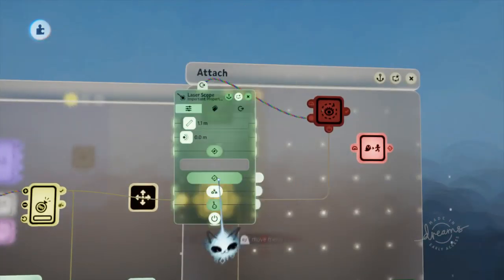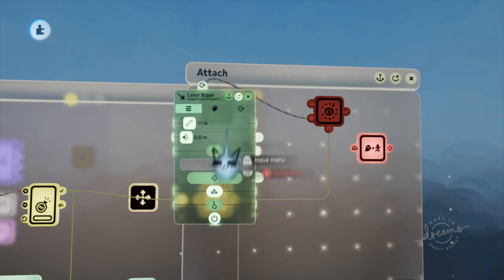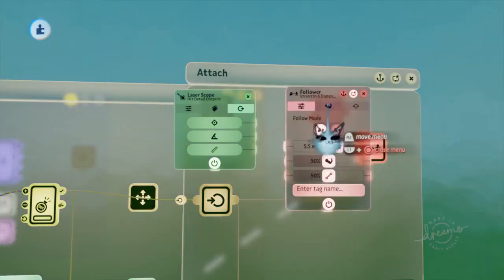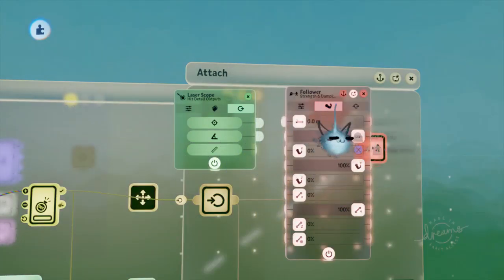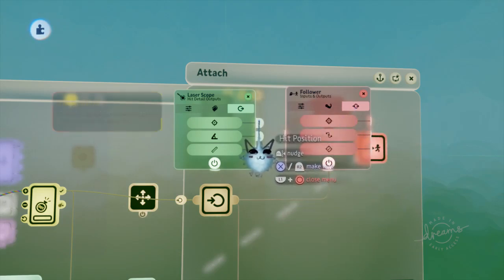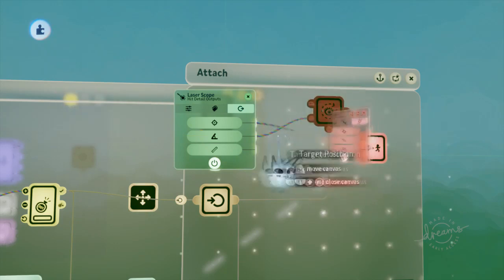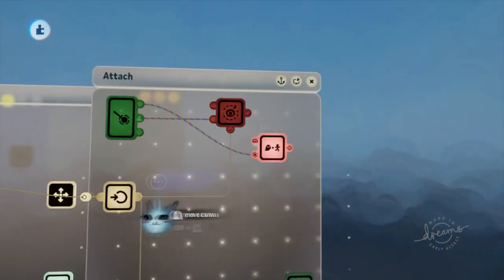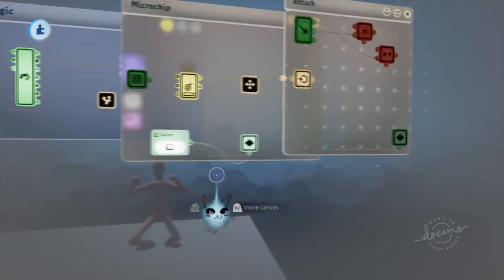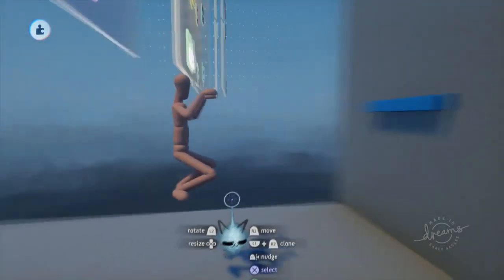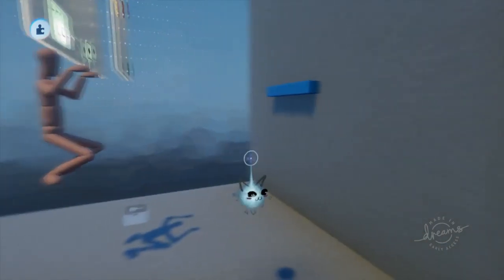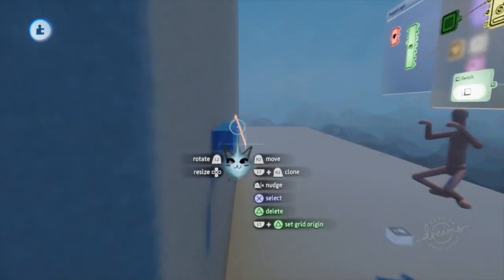And we're going to go ahead and open up our laser scope here. And we're going to get the hit position into our follower. The target position, hit position is going to go into target position. There we go. And of course we only want it on when that's on. And then we want it to move forward. So we're on this, but we only want to move forward if we are not close enough to this.